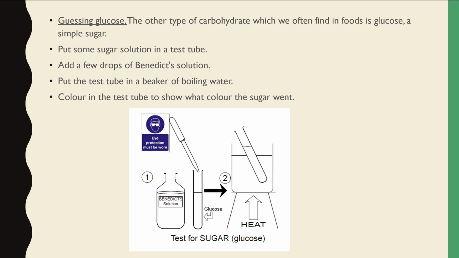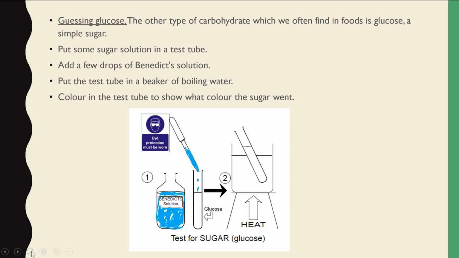So we need to go back now to page 12, and we're going to colour in this picture. So we'll start with the bottle of Benedict's. If you remember from the video, Benedict's is blue. So if you can just colour that solution in here. Okay, so we've then got glucose in the tube, which was a clear solution, and we would have the Benedict's in the pipette. You could even put a couple of drops there to show that it's being added into the glucose.